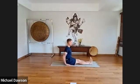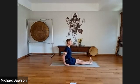Place your hands by your hips. Don't put any pressure through your hands. Just gently place them on the mat. And sit with a long spine. Straight back. And we'll hold here for 5 breaths. Really engage your core as well when you're doing this.